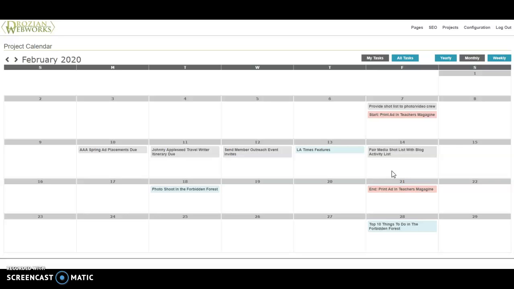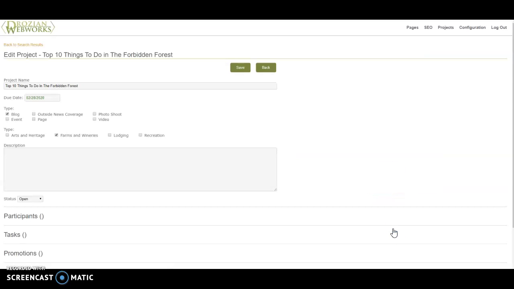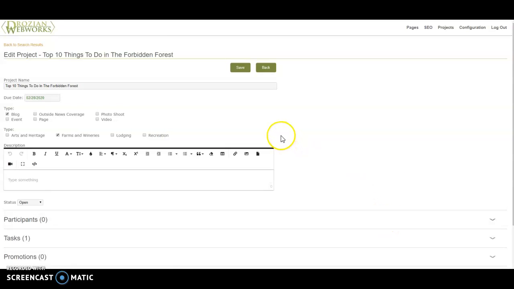So if I click into a project, you'll see in here is where we manage all of those other items. I can have multiple content types, I can have multiple pillars, and these are all customizable within the configuration. So you can add a new type or remove a type whenever you need to.